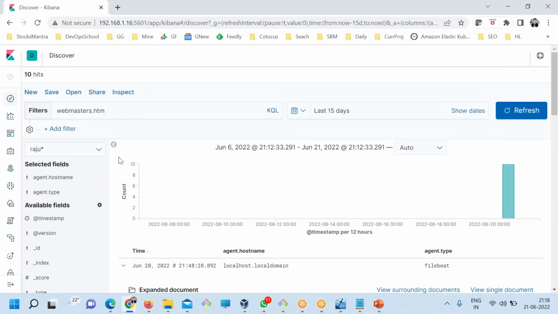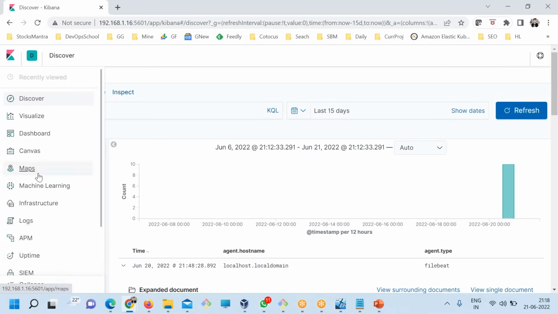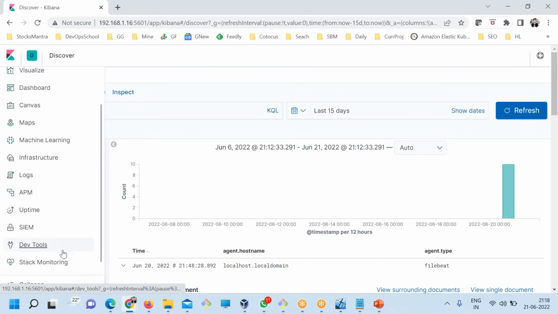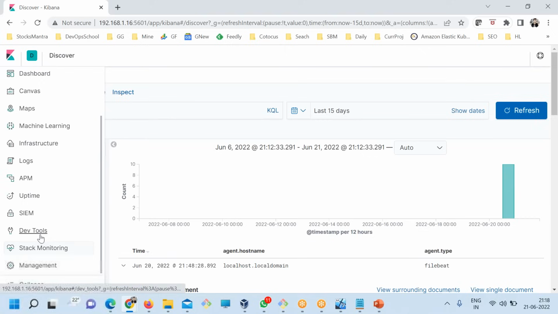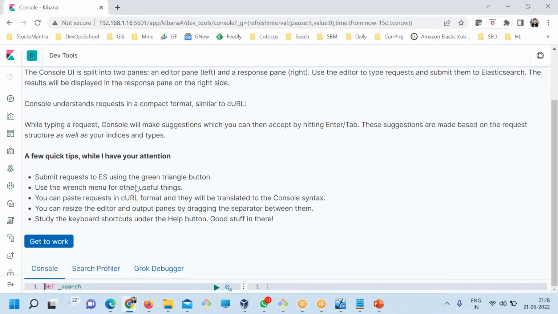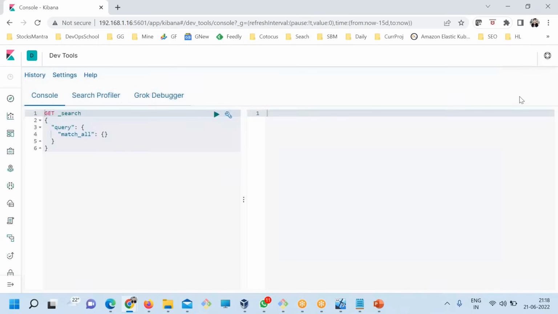So now what you have to do, primarily here in Kibana, you'll have lots of options. Machine learning, APM, SIEM and all, we will not go through these. The Dev Tools, if you get used to the DSL query, go to Dev Tools.